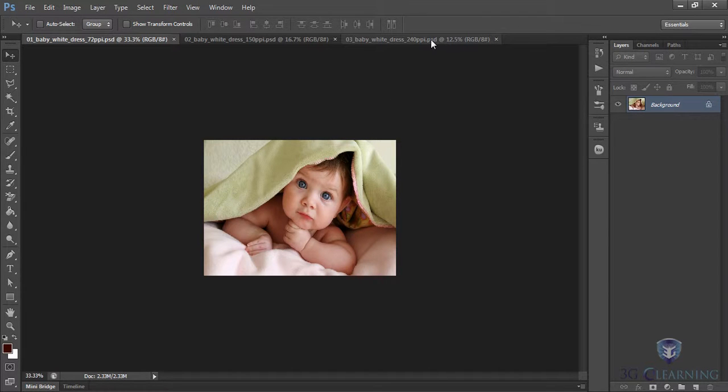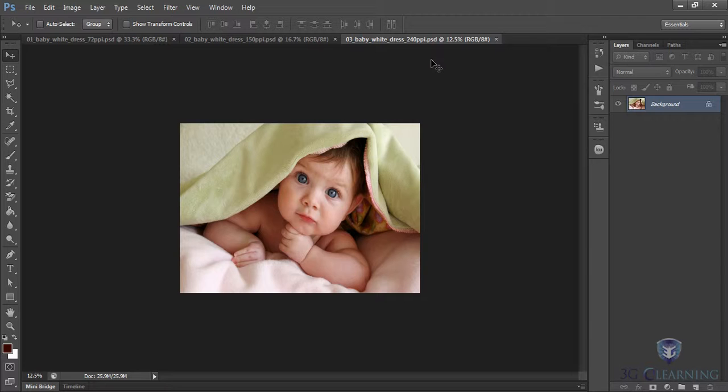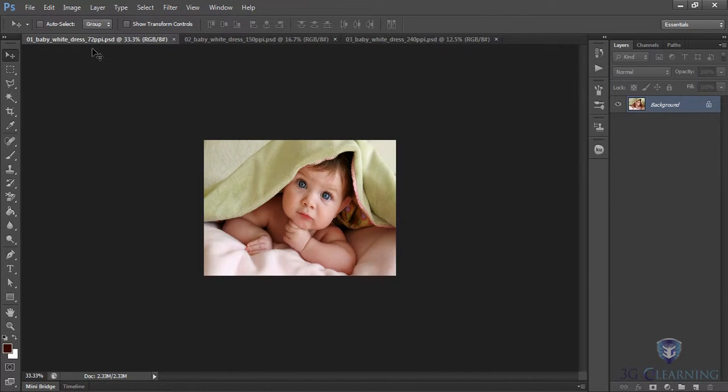For higher resolution images, they will appear closer, and you could zoom in further. For lower resolution images, they will appear smaller, meaning I am only zoomed into 33%, and you can't zoom in this far. Let's compare them side by side. I will close the middle one for illustration purposes. So I have the lowest res, web and mobile, and a higher res, which is ideal for high-end print, but typically in the high-end print world, they want somewhere around 300 pixels per inch.